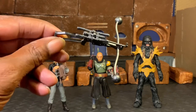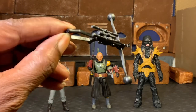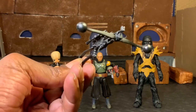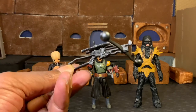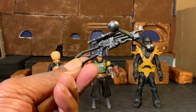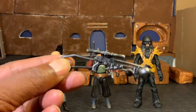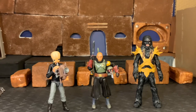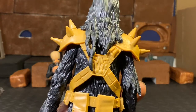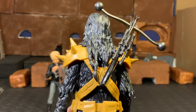For your accessories, he's going to have his bow rifle just as Chewie has. Now, in the Book of Boba Fett, they chose not to have him with a bow rifle - to kind of distinguish him from Chewie and not confuse people, so they gave him a different weapon. But in the comic books, he carries a bow rifle similar to Chewie. So not a lot of paint apps here, just all black - basically the same weapon you'd get with Chewie. On the back of the armor, there is a little notch where you can store the bow rifle - you sit it in there and it kind of sits up like that. Very cool.